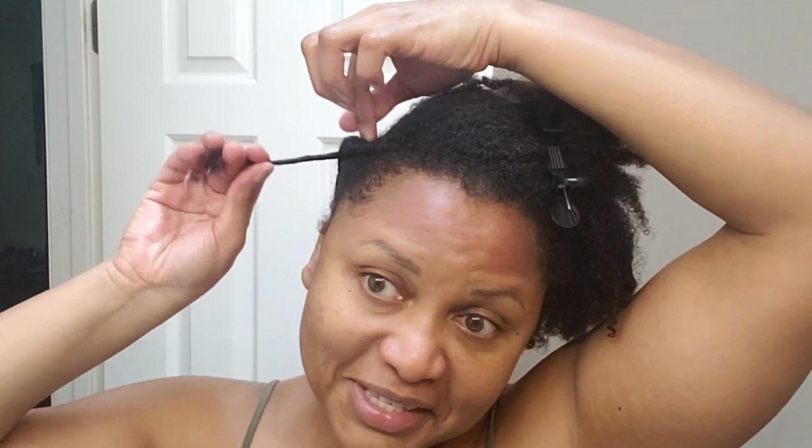I'm just going to apply it to my ends. I want to seal my ends. And I'll just work the rest up. And I'll just start twisting. And this is only my second Bantu knot experience. So hopefully it turns out well.